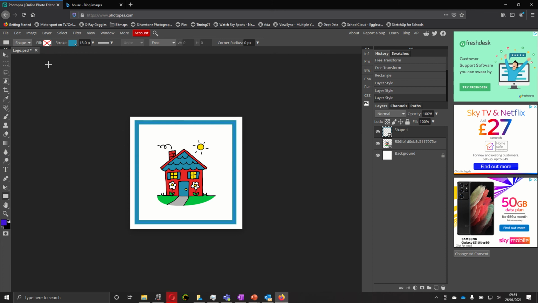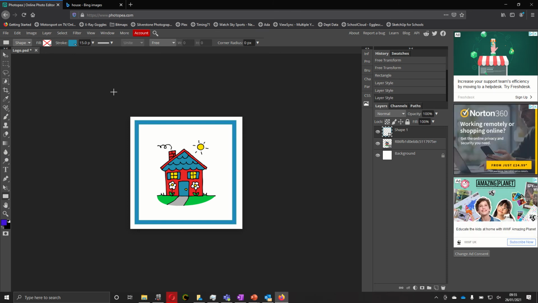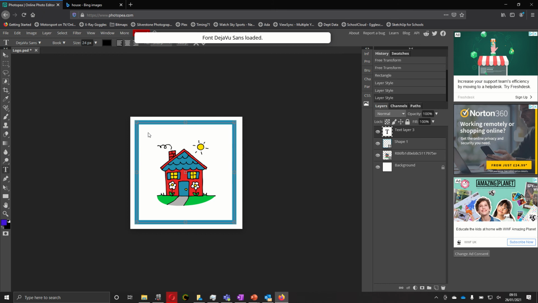The next thing I think I want to add is some letters. Now I don't want to add the whole Grand Designs text, I think that would be too big. So I'm going to just put in some letters. So here's the text tool down on the left hand side, and I'll just click on here, and again it takes a second just to think about it, and I should get a flashing cursor in a moment. Try that again. Nothing there. I'll try typing, see what happens. Oh, there we go.